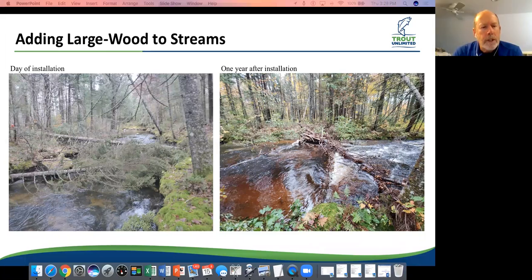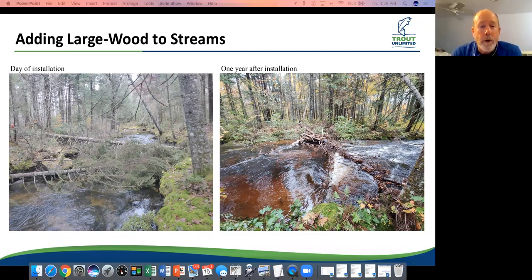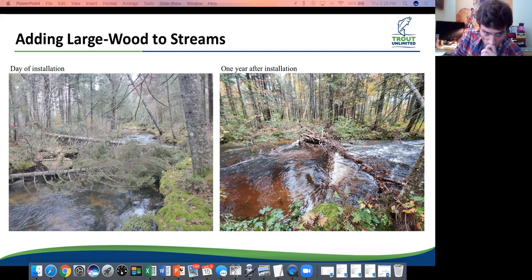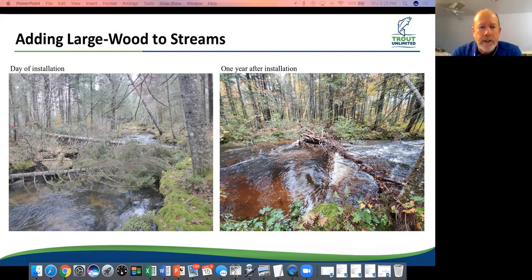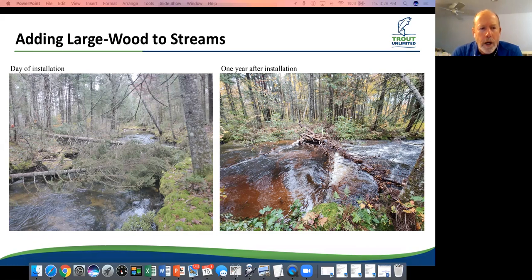Colin, go ahead. I was just going to say, that complexity here, you can look at that with a lay eye and think, yeah, there's probably some fish in there, but I can tell you, if we electrofish that, there's a couple hundred fish in there. No, absolutely. And decent size fish. It's just amazing when you go back into those pools and electrofish those to see the size of the fish that are really hunkered down in there. Yeah, absolutely. It really attracts them, and it works as really good habitat. 100%. Judd Kratzer in Vermont did a paper not too long ago about how the biomass by adding wood in a stream is boosted 200%.